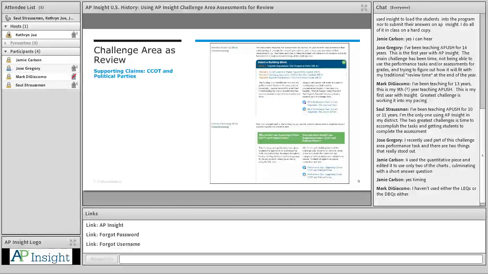No, that's a really interesting idea, because I'm looking at the couple that I didn't do, like the one that Jose was just talking about, the economic reform movements. I haven't gotten to that, and I didn't start it, and I'm not about to pick it up, but it might be a good activity to do over a period of a few days as review. I'm going to be doing reviews after school though, because not all of my students take the tests. I'm going to make them all suffer through the test, but they don't all take the test. But those that are going to, this would be a good review challenge area for them, all the way down to the long essay as a practice essay.